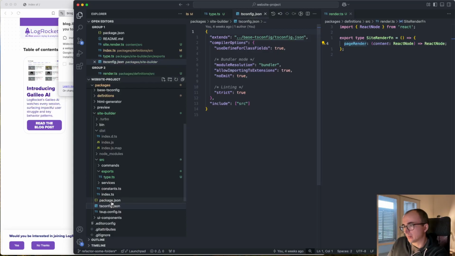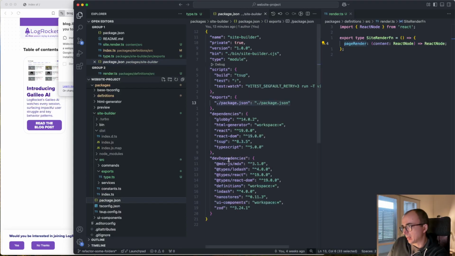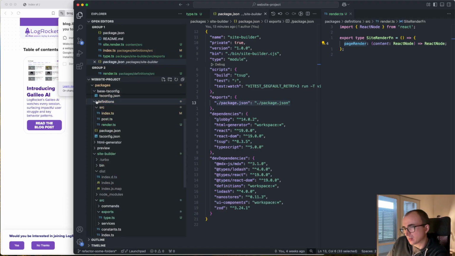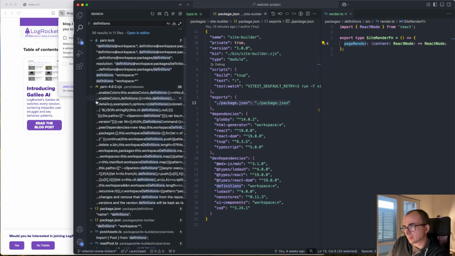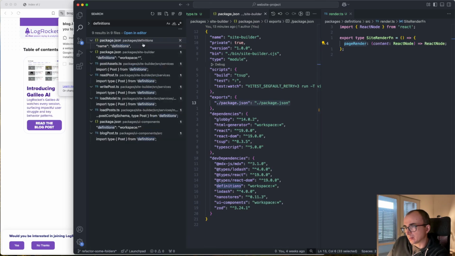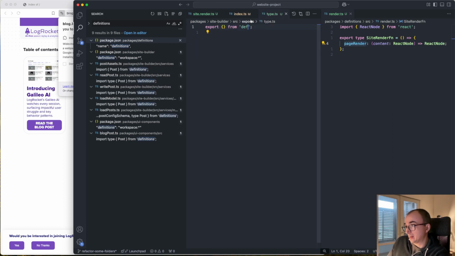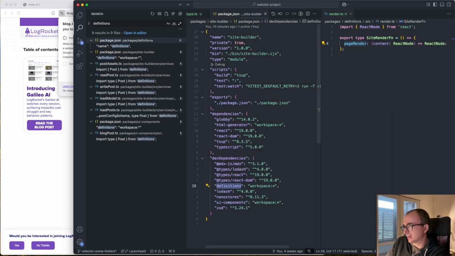What? I don't have definitions as a dependency. So who uses definitions? Definitions, site build. So I don't have definitions. Wait. No, okay.